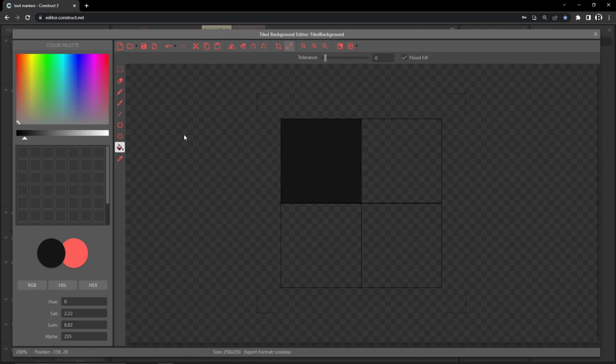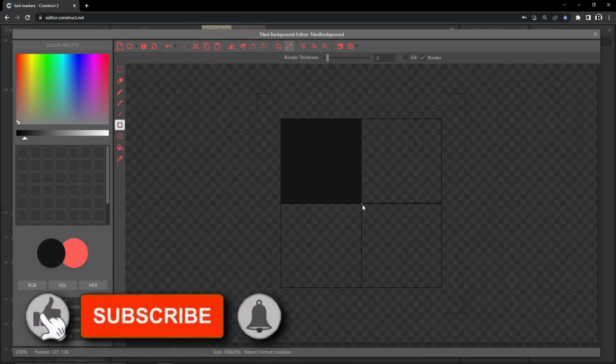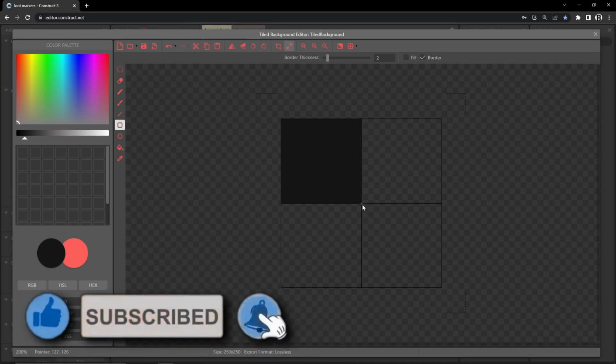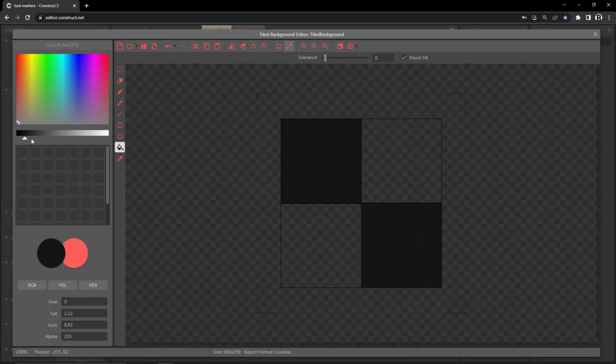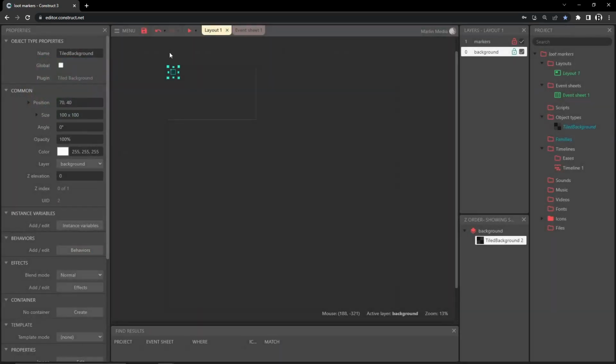And then get my square tool again, and I'm going to put it in the center, make it snap to the center of the grid, click and drag down until we get another square. And then we can fill that one too. Then I'm going to get a slightly less dark gray color, something like that. And with the fill tool, just fill in those two squares. Okay, I'll turn the grid off. There we go. I'm going to exit out of that and rename it background.